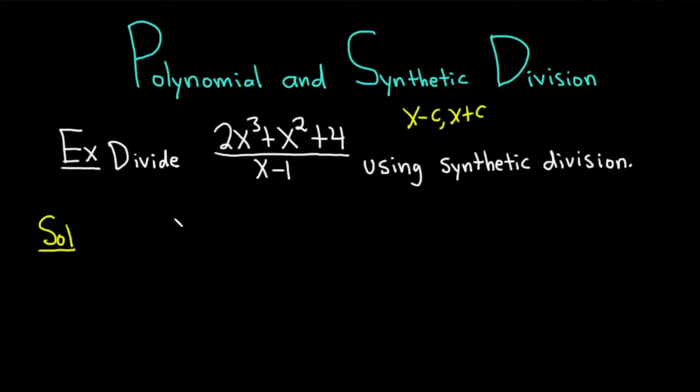Because it's a -1, we're going to write a 1. I'm going to put a little bracket like this. So if this was x + 1, then you would put a -1 here. You just flip the sign.